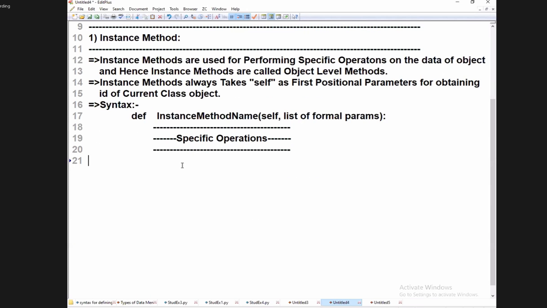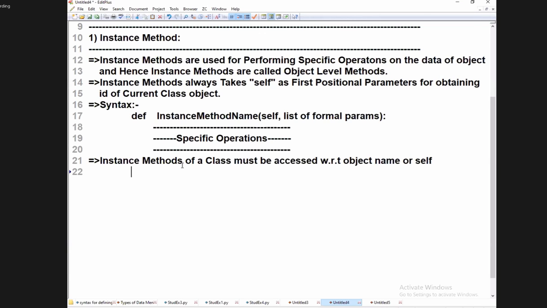Go to the place. Specific operations. Next. Okay, we defined it. What parameter is it taking, you have written it. How do you access it? Say, instance methods of a class must be accessed with respect to what? Which name? Very good. Object name or what? Self. I'll show another example. Are you getting me? Good.